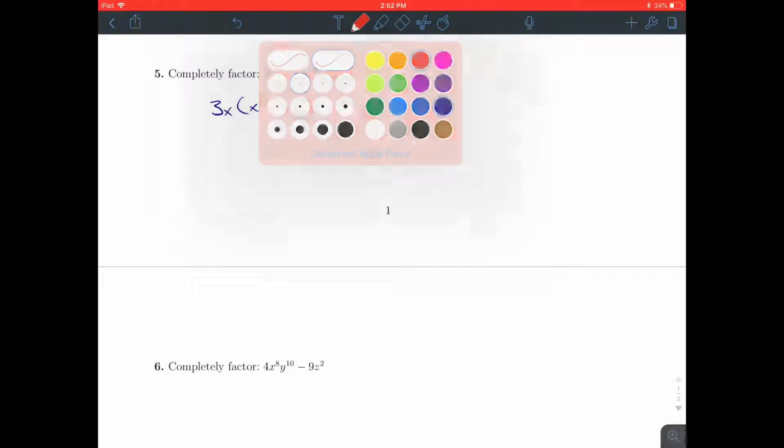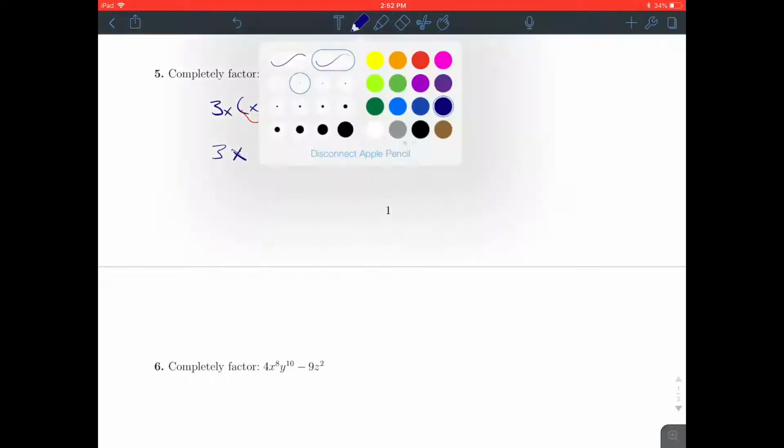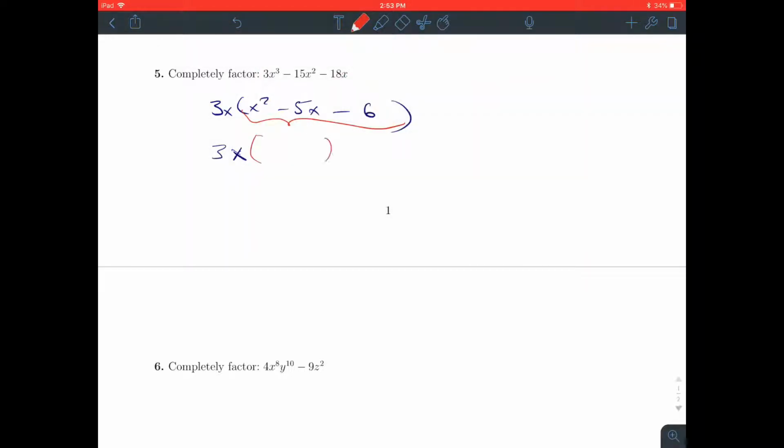For this one, you might think, oh man, it's whack again because we've got the coefficient, but don't be so fast. Because we have a common divisor of 3x, we can factor that out from each term, which leaves us with 3x times x squared minus 5x minus 6. And then this red group in parentheses can be factored using, not the difference of squares method, the sum and product method.